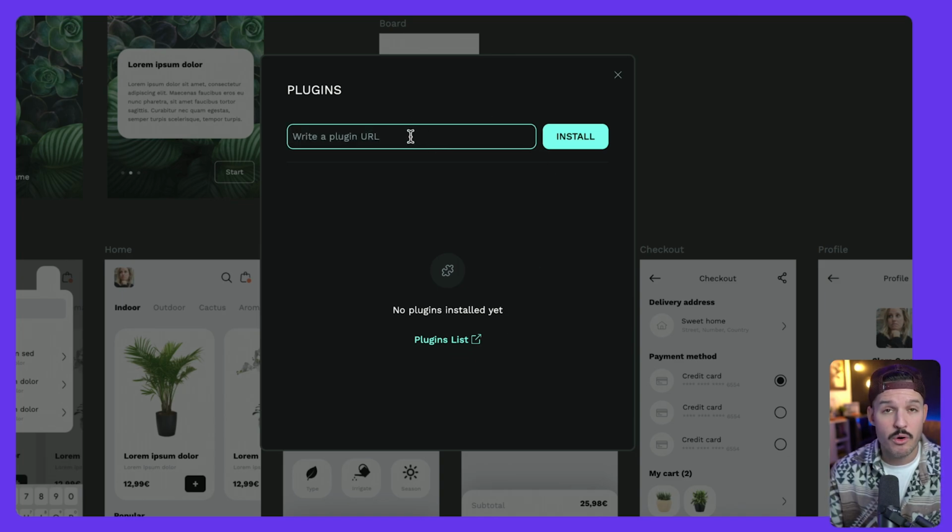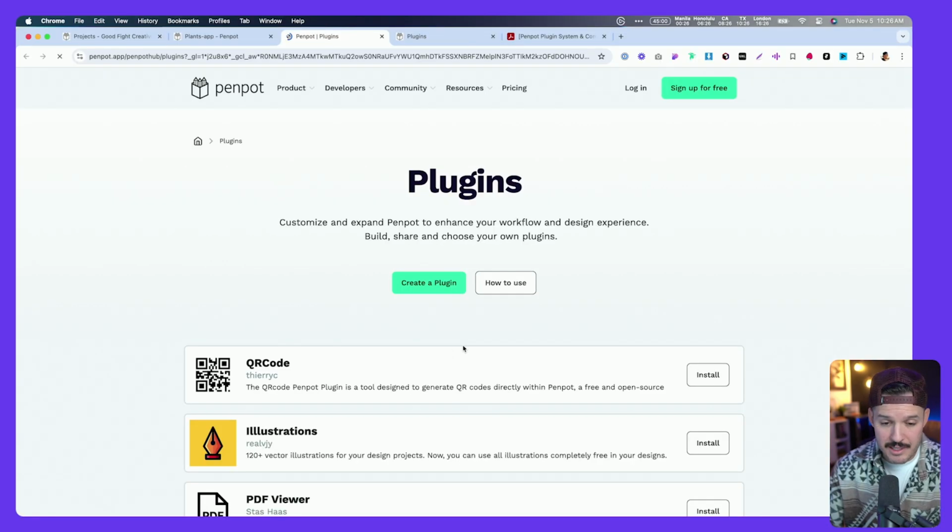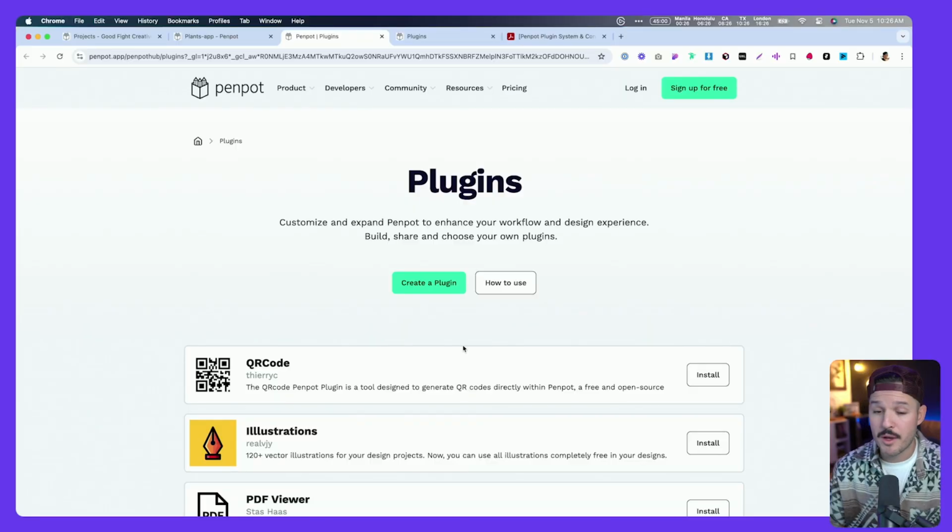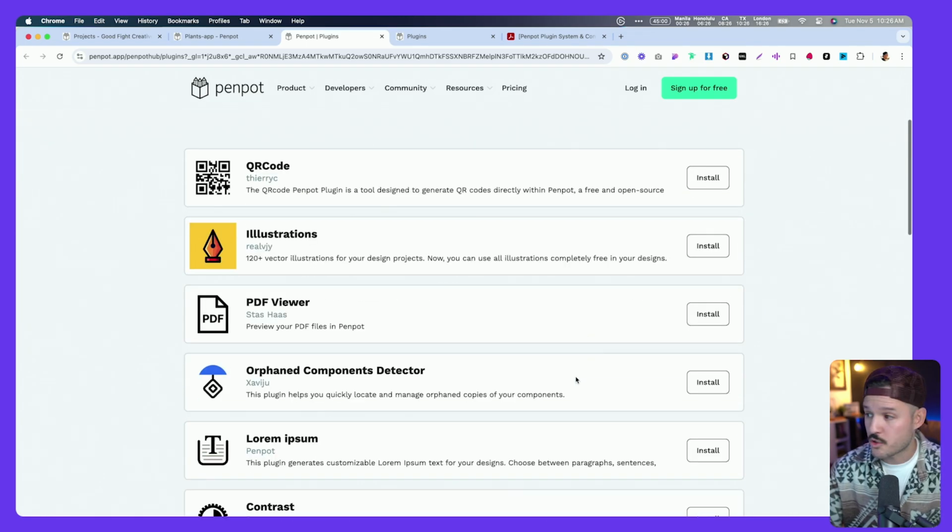We can either find a URL for a plugin and install it directly right there. We can go find the plugins list, and there's a whole other process. So why don't we actually go look at the plugins list, because like other design tools you might be used to, it's not actually stitched in or part of the design tool itself. You have to go to an outside source hosted on the Penpot website. But again, that's all okay because the whole thing is browser based anyways, and they have a whole market here for plugins, which I'm sure they're going to continue to grow and evolve as more and more plugins get created.